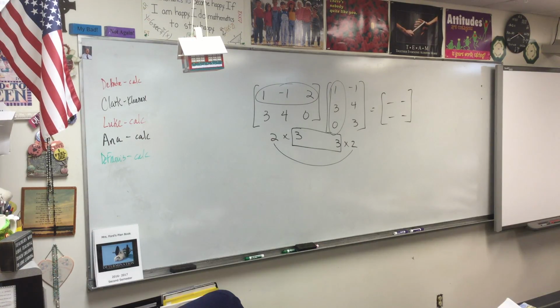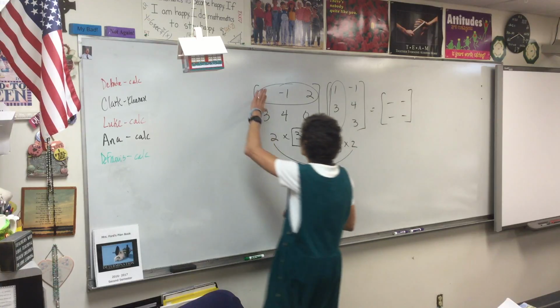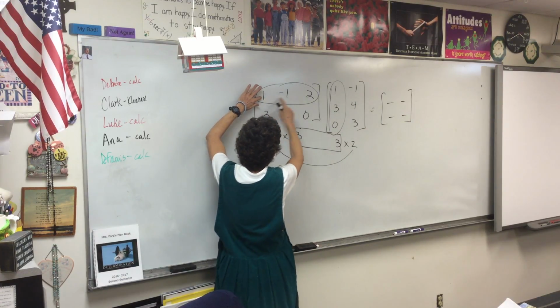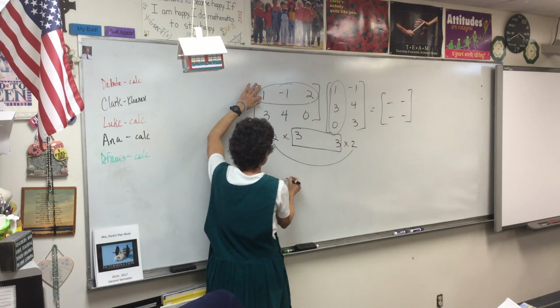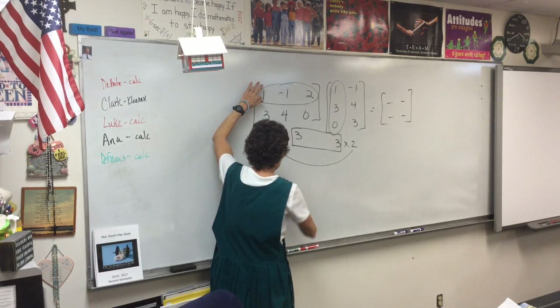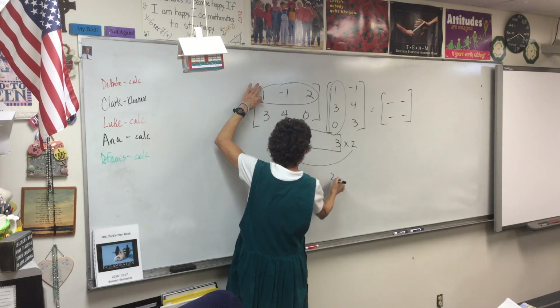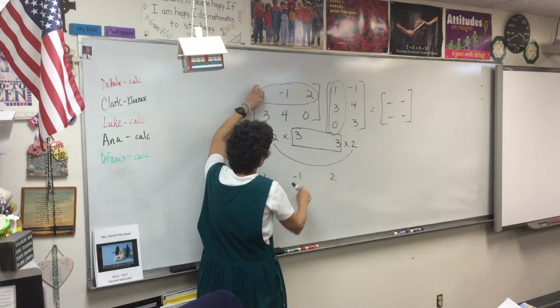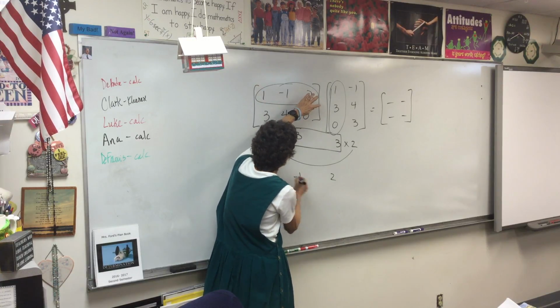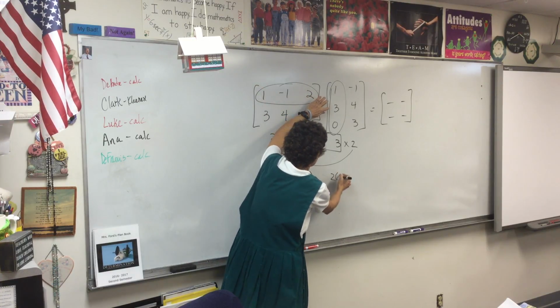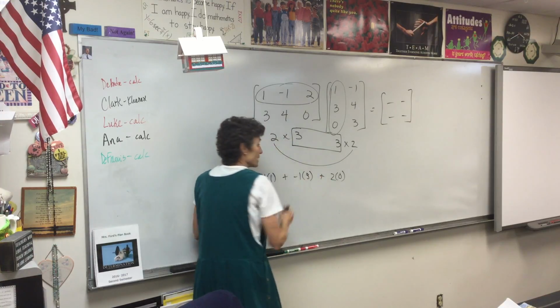Right, so row by column. So here we go. We're going to take all of these numbers, and I'm going to go ahead and write them down because there's a bunch of them. I'm going to spread them out. So there's row 1. Now right next to it, I'm going to put column 1. I'm going to add all those up.